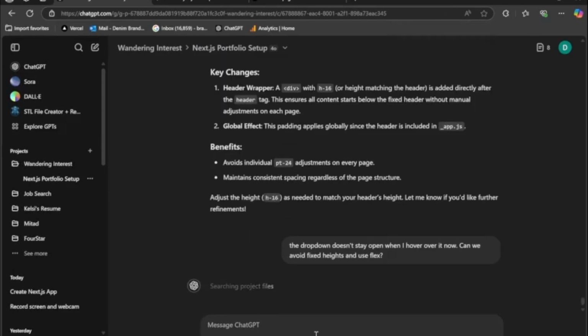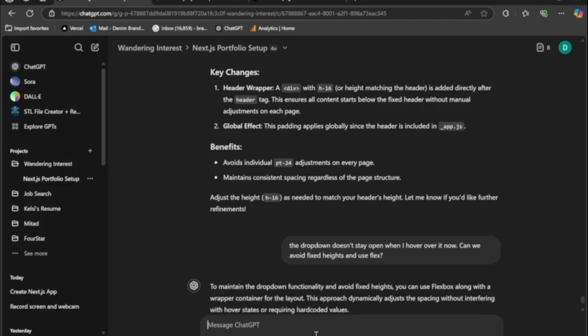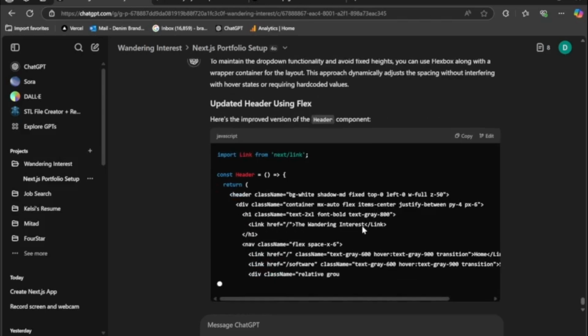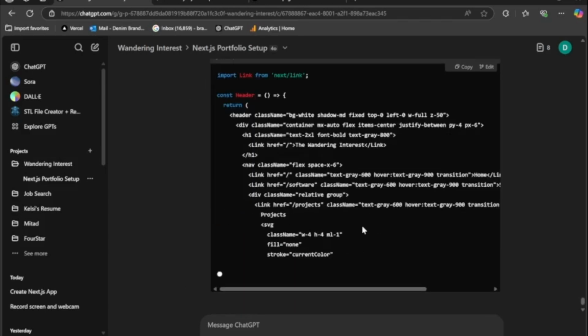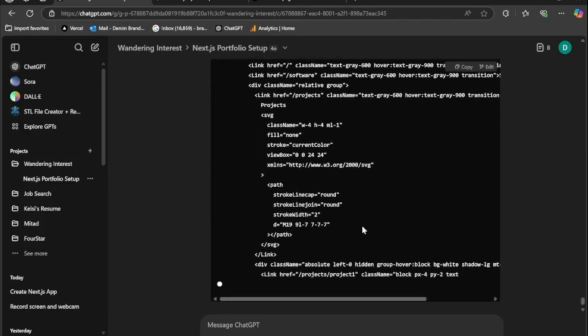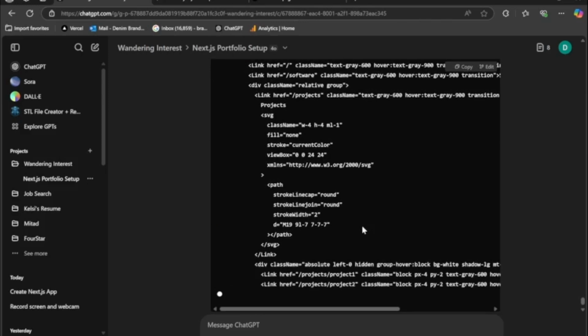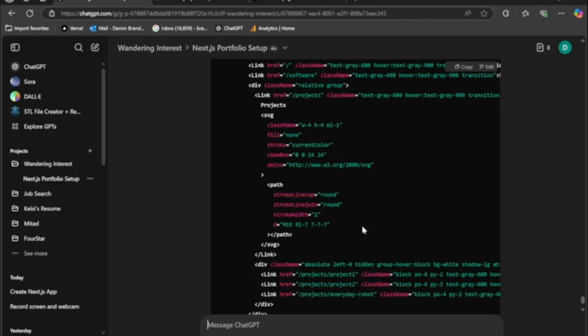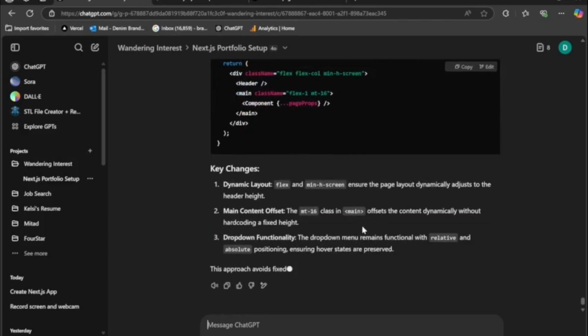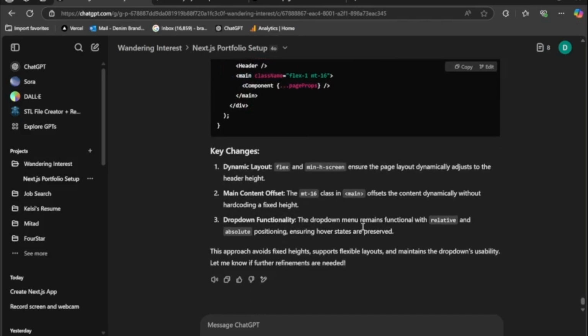One thing I've noticed here is it can go a little wonky with how it does padding, margins, and different things like that. I think there's a couple different industry standards for how this is done. I prefer Flex. It seems to work really well. It avoids using any hard-coded values or sizes, and everything seems to fit when you're consistently using Flex throughout the website. So I probably should have called it out earlier and told it to be doing that from the beginning.